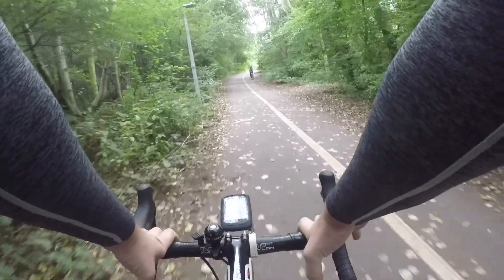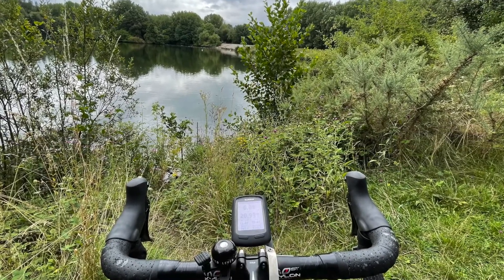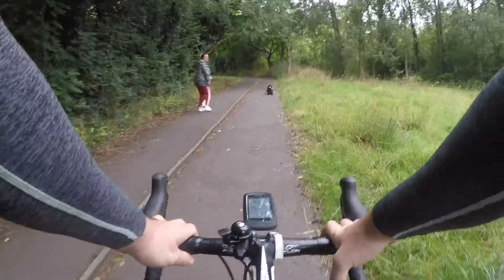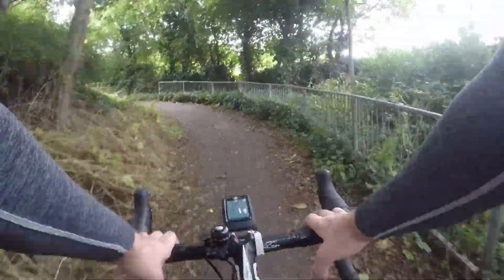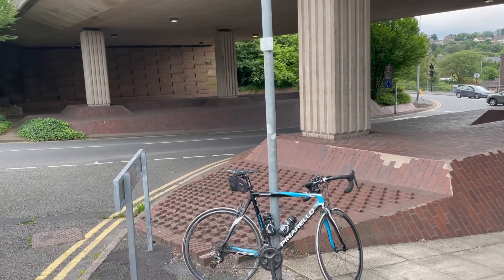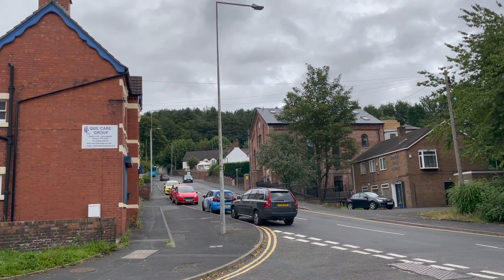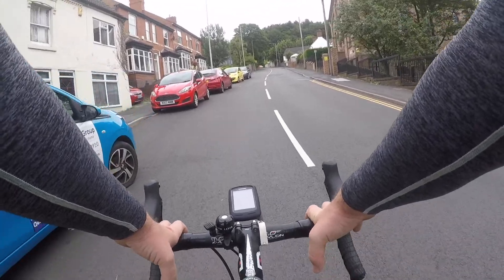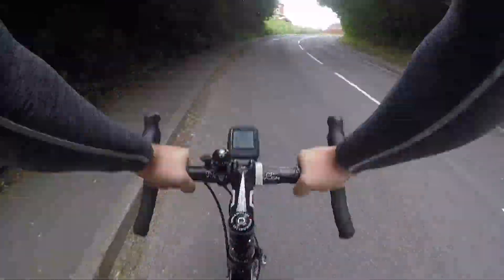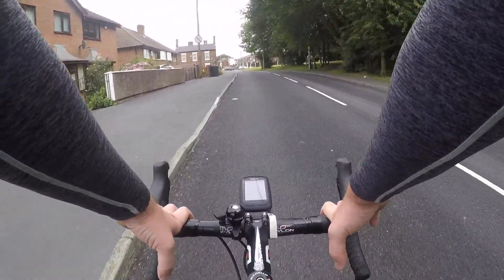At the top of the hill we take a right and head back onto a cycle path which heads over the busy A442 dual carriageway and past another pool called Middle Pool. The next mile or so has a few twists and turns as it makes its way across Telford, predominantly staying on traffic free cycle paths — some sections aren't the best quality but as long as it's traffic free, that's fine. We hit the road again at the bottom of Station Hill in Oakengates, a particularly steep section. From here it's about half a mile up to St George's with about an 8.5% average gradient, with the first section being much steeper. It really is a bit of a lung buster and definitely a hill you will wish you could fast forward through. But once you reach the top that is the last hill before the end of this route.